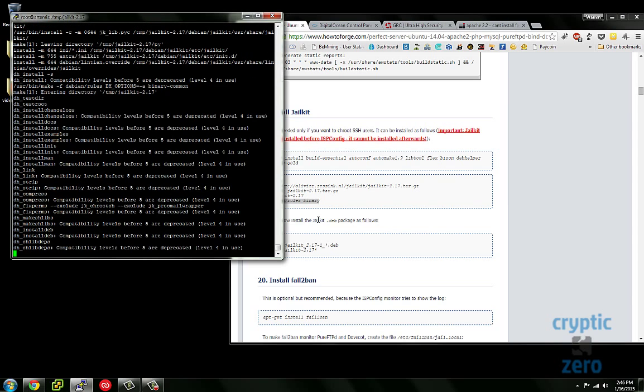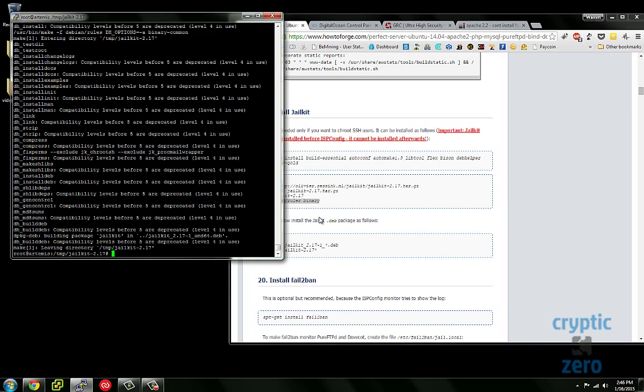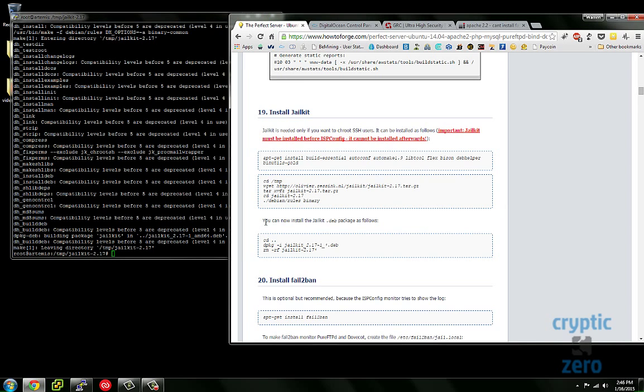And as I was saying earlier, usually compilation takes a bit longer than your typical configuration and installation through apt-get install.